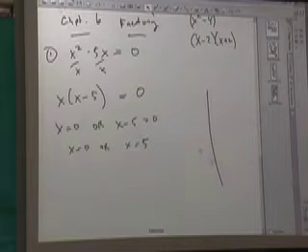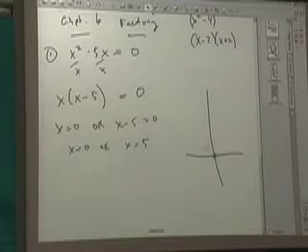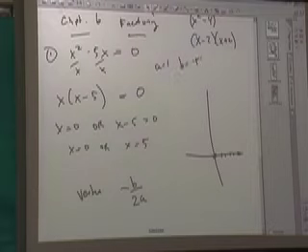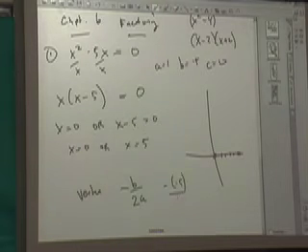Those are roots. If this were a drawing, this is a parabola, isn't it? That's a square. So we know that our roots are at 0 and 5. And we know this is smiley face up because it's positive. We don't know where the vertex is, but if we wanted to, we could get it. The vertex is x equals negative b over 2a, where a equals 1, b equals negative 5, and c equals 0. This would be negative negative 5 over 2 times 1, and that equals positive 5 over 2. Although they're not asking us to do that.